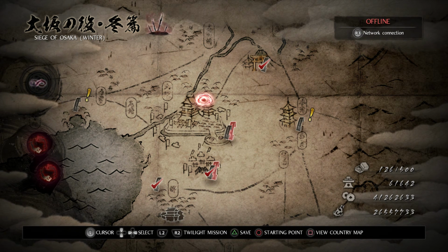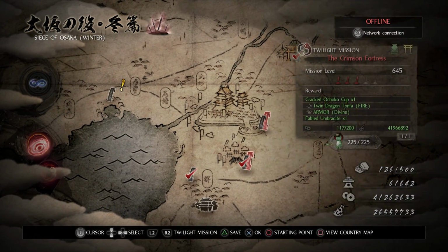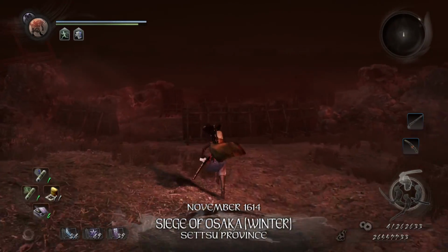On this video, we're doing the main mission, the Sanada's Resolve. We're also doing three submissions and a Twilight mission. So, let's start with the Twilight mission, the Crimson Fortress. Alright, here we go.